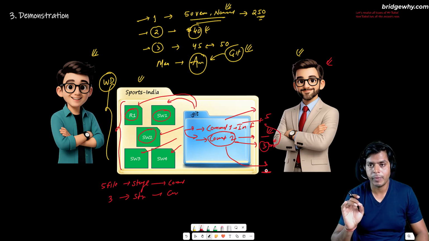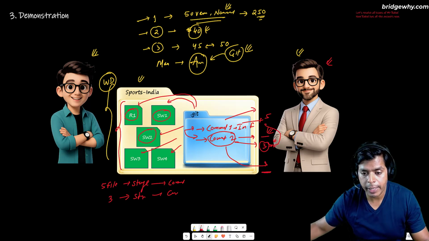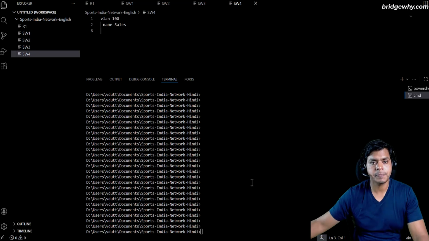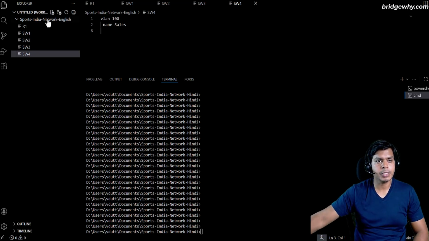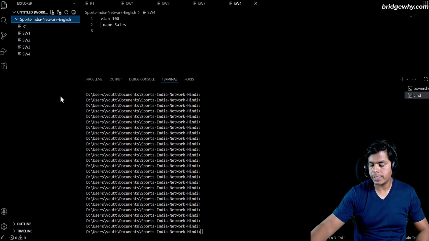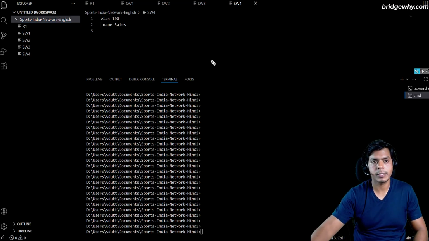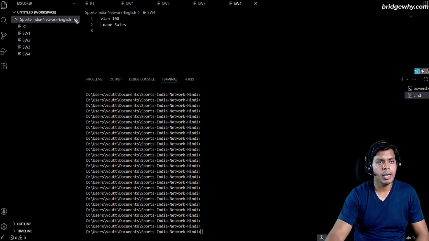So what I'm doing here is opening my workspace, basically my VS Code. I have this folder with the name Sports India Network English, and I have these 5 files here.